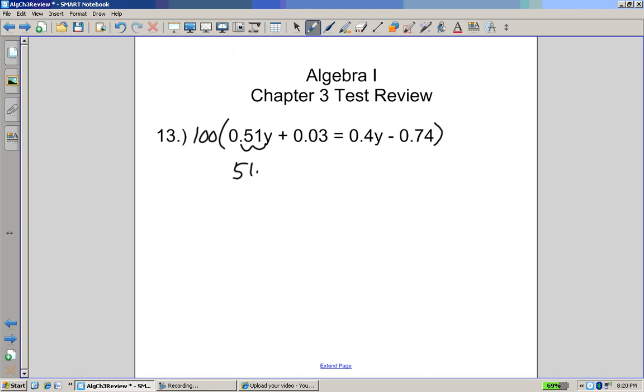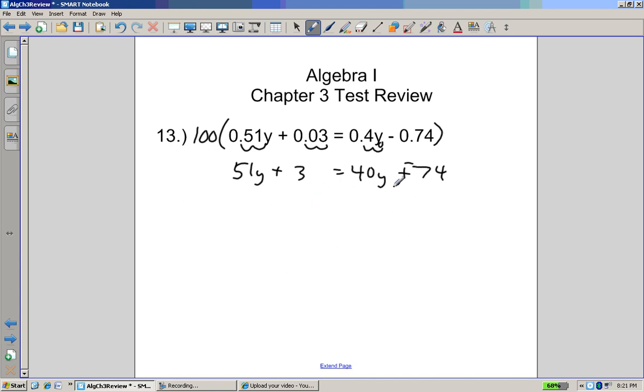So we have 51y plus 3 equals, again, put a 0 in that empty slot, minus 74. And if you'd watched one of the previous videos, you know that I'll actually go through and solve these with a song. So first distribute, then combine all of your like terms. We can't combine like terms here. Please remember key change, or you will get burned. So we're going to keep change. That's not necessary, but it is optional.